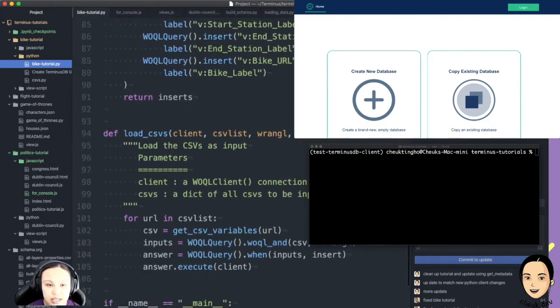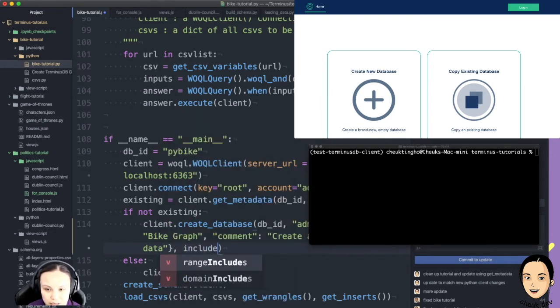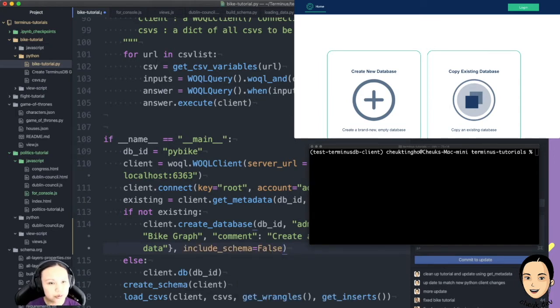Now, if you just create a database here, it also deals with the schema graph under the hood for you. But if you want to, you can set include schema equal to false. Then it won't create the schema graph for you, and you have to create the schema graph yourself.